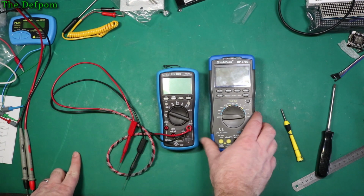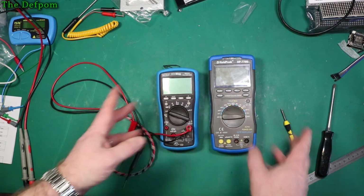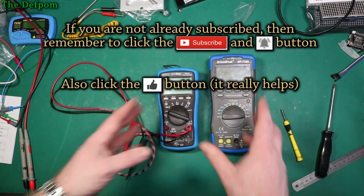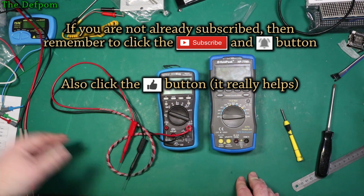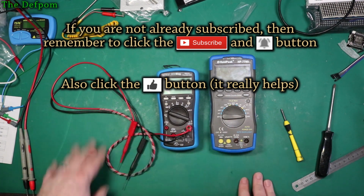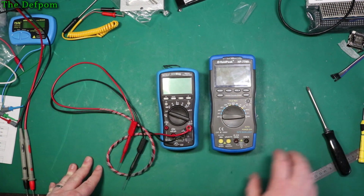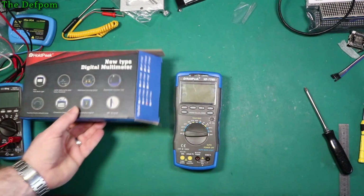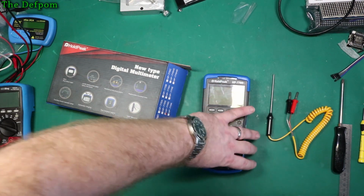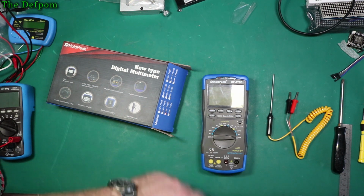But sometimes it's nice to have 2 multimeters so you can do multiple measurements at once. And having 2 meters I can chuck on a bench like this is quite nice. I've got my old Digitech one, but the display is not easy to see on it, and it's just not very nice. It's a bit old and crappy. And thank you very much, Banggood, for sending this to me. It's very much appreciated. I think it's about $100 New Zealand, this meter, something like that.